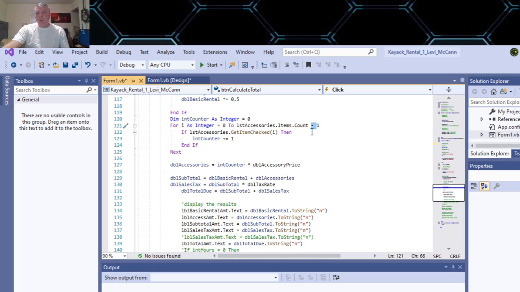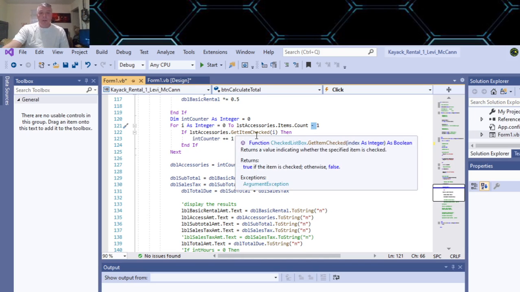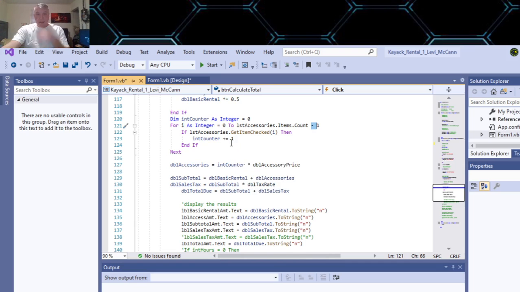So for example, if there's 5 items in the list box, then that would be int 0 through 4. So to get that, you'd subtract 1 from the items to get the right counter on that. So if list box get item checked for the checked items, then int counter equals +1. So you add 1 to the int counter. So that'd be int counter equals int counter +1.